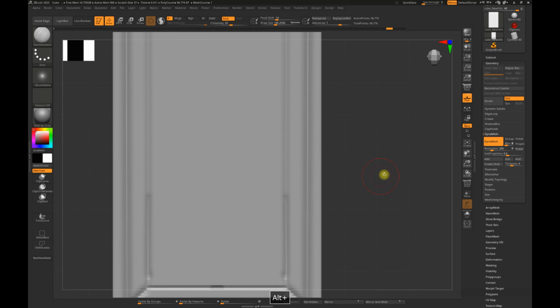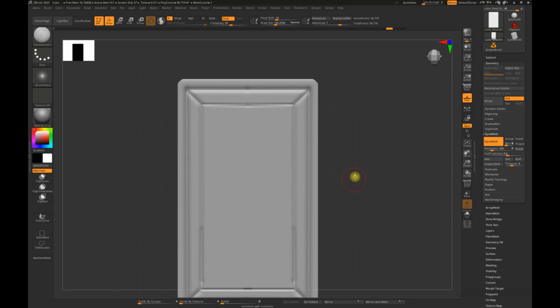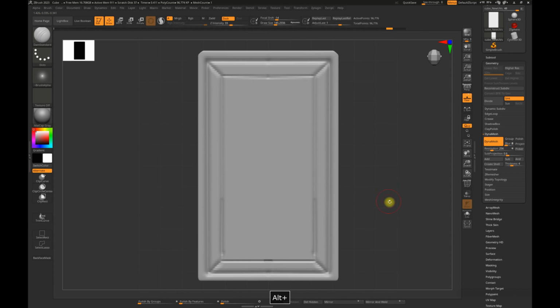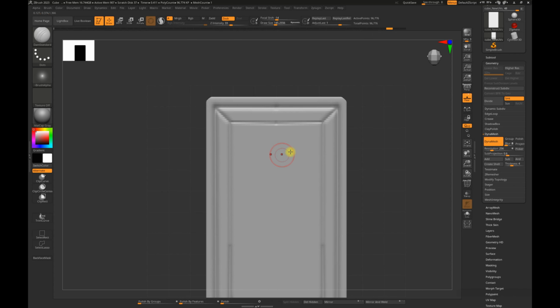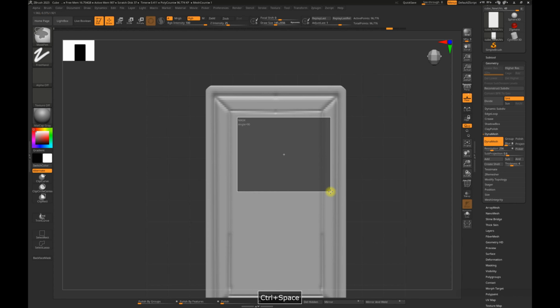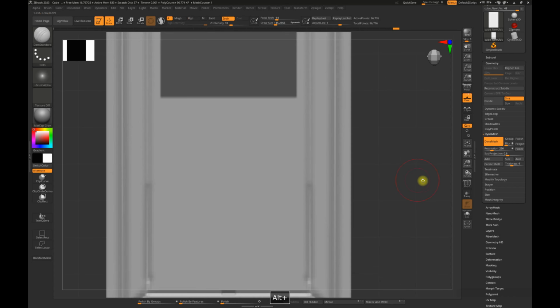What's cool about the clip brush is that you can cut, but you can also pull things closer to it. So let's say I wanted a panel or something like that here. What I can do is hold down Control and create a square, press spacebar to bring that over to where I want it, something like that.